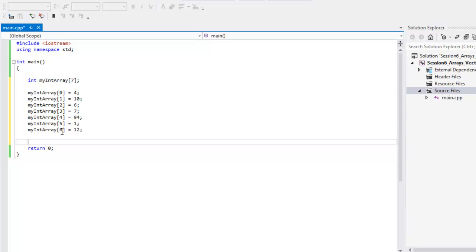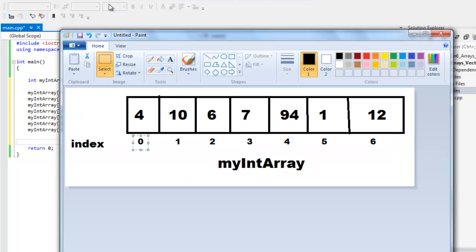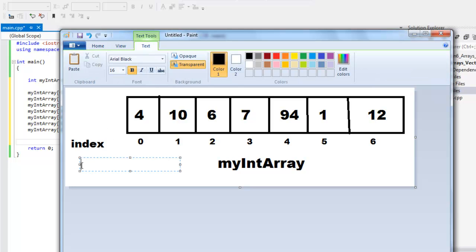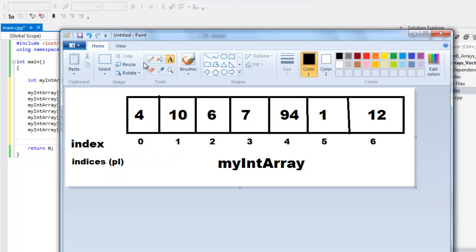Each of these is called an index. That's like the little location within the array. You can think of an array as like myIntArray would be referring to the apartment building. When I use the name myIntArray, the runtime environment, the compiler, they know that I'm talking about this particular array, which is sitting here. If I want to access an individual element, I have to use these numbers, these indices. Okay, each one's called an index, and together, plural, is indices. You might hear some people say indexes, but indices is generally used more.